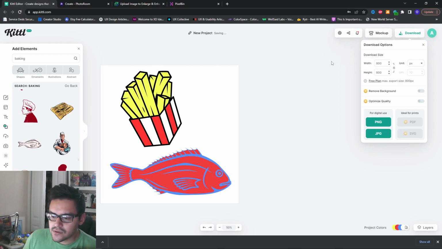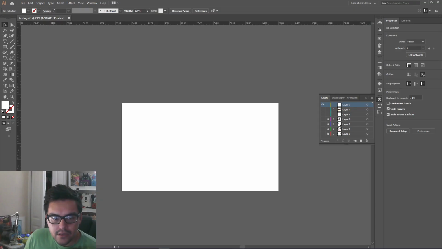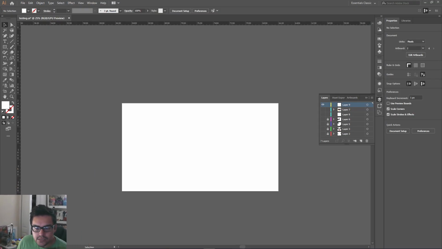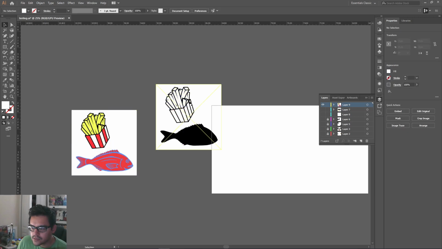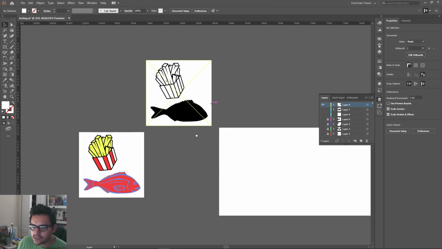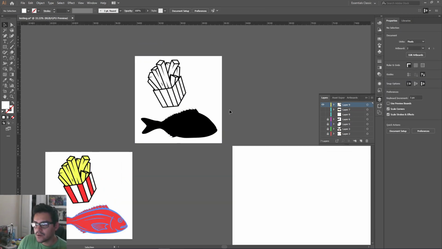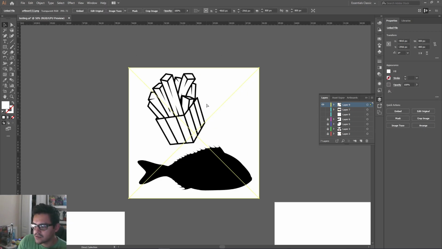Alright, let's open up Illustrator. Okay, so here we are, Illustrator. Gonna go a little bit smaller, and we're gonna throw both of these in here so you can see. I don't like to put it on the white actual artboard because it's kind of hard to see, so we're gonna move these off to the side. So the very easy way, if you want something just black and white silhouettes, and you can throw a lot of shirts and designs, do stuff like this.